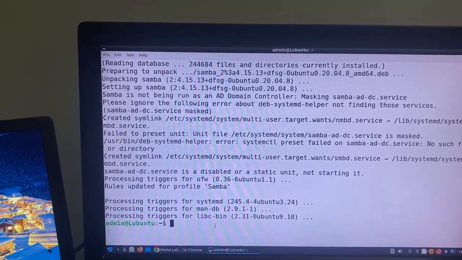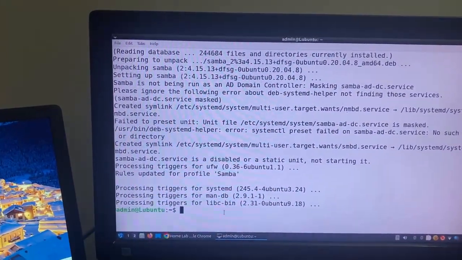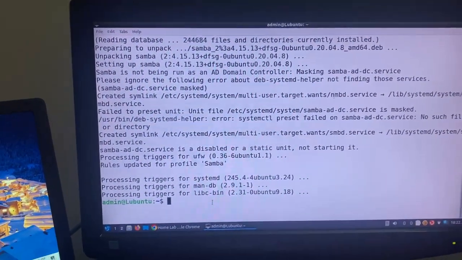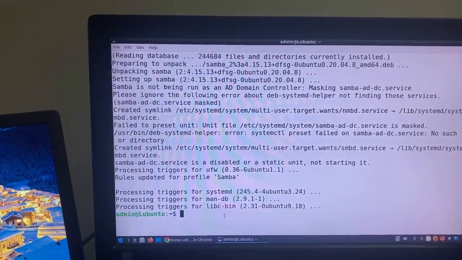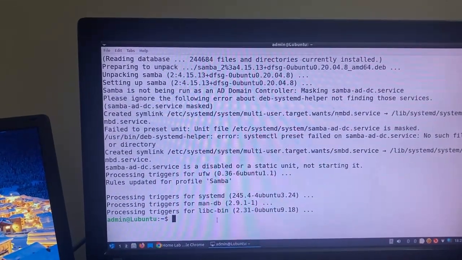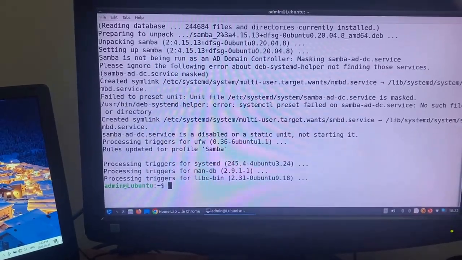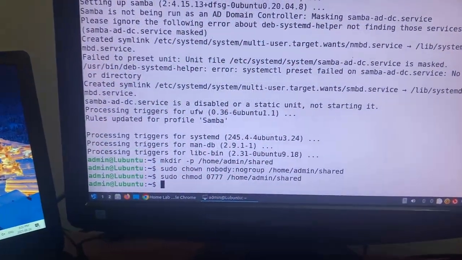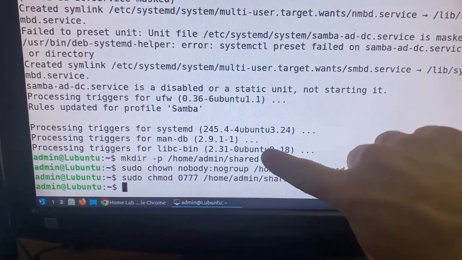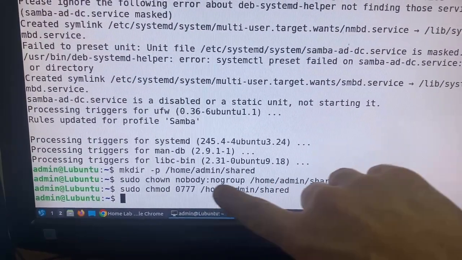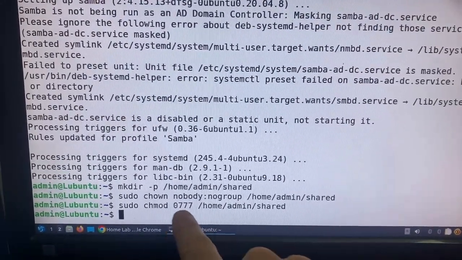Now I'm going to make a folder on the Linux, and I'll be doing all of this through the terminal. Set up a guest user and give it permissions. So I'll just copy and paste that in there. And so that's making the folder. That's creating a user and a group, and that's giving it permissions, I believe.